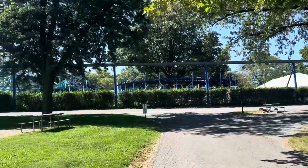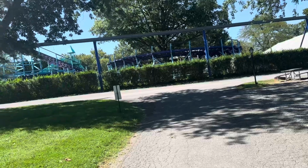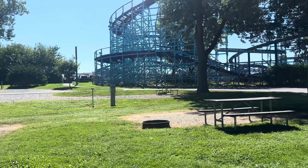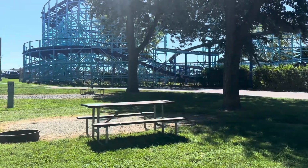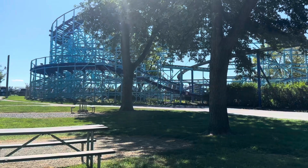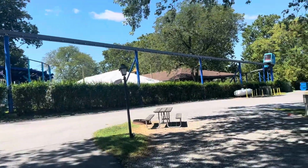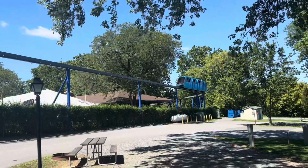And if you see this other piping right here, that's the monorail. So you can watch that come by. And there's another little walkway you can walk up right alongside here and head over toward the main entrance. The main entrance is a decent walk. Probably say it's at least 300 yards, two football fields long, because you have to go through the main castle, which is up on the main parking lot, which you can see right off of Route 30 when you come in. And as we speak right now, here comes the monorail right across.